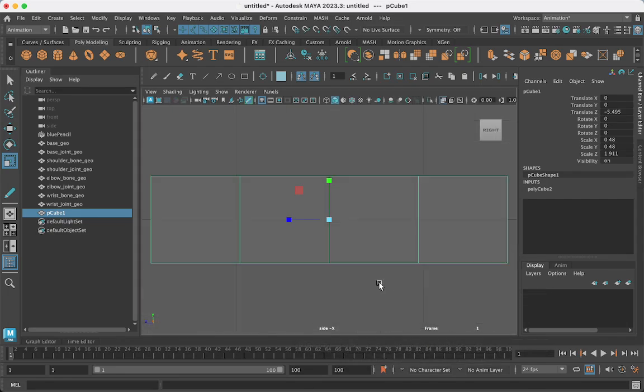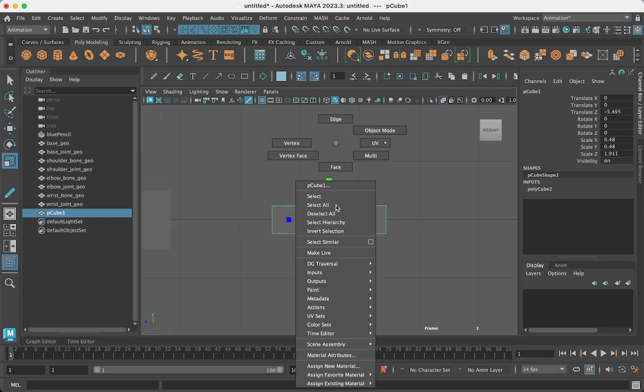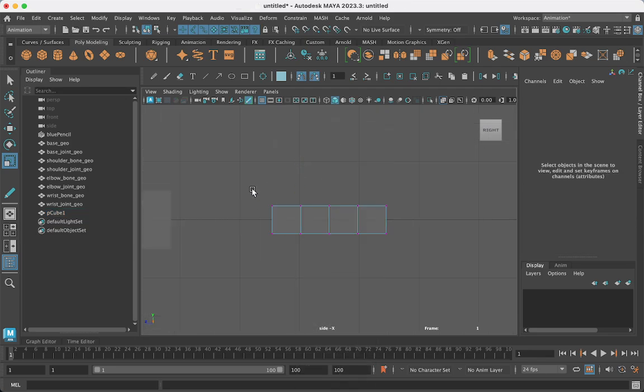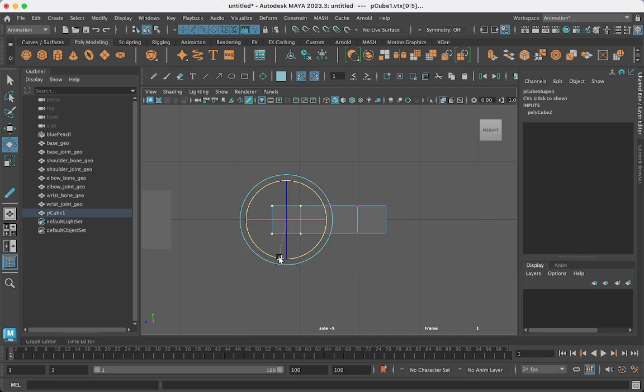And I'm going to frame this by pressing F. And I'm going to go into vertex mode. Drag select these vertices. Rotate. Bring down. Rotate. Bring down. Make sure to grab by a specific axis.